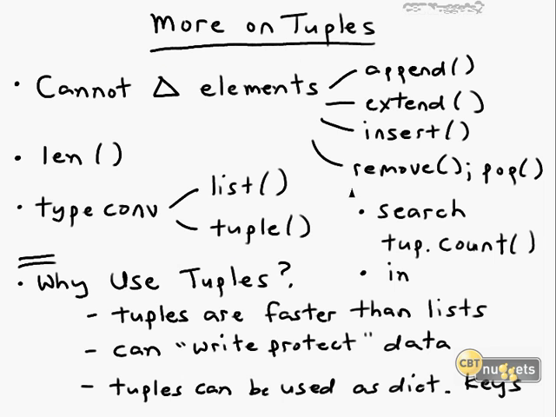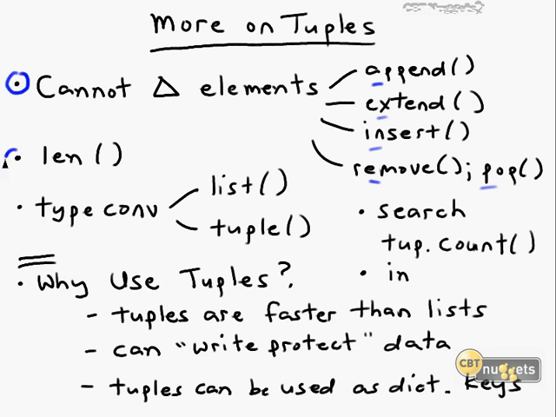Before I demonstrate tuples, let's look at one more whiteboard slide that gives us additional information. The first thing, yet again, to remember above all else is that tuples are read-only sequences, so we cannot modify elements in that tuple. We're going to learn when we look at lists very shortly that we can modify lists all day long. We can use methods like append, extend, insert, remove, and pop to add, insert, and remove elements in the list, just as these descriptive method names suggest. But tuples are sealed packets of information that are essentially constant data.